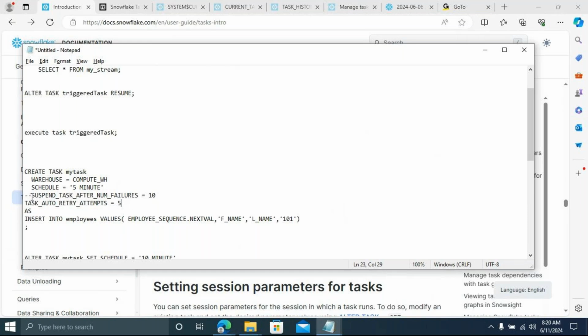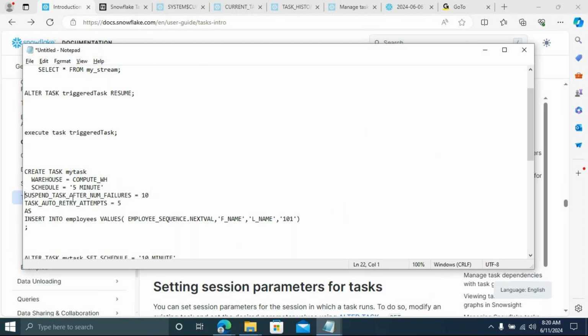Now, if I enable these two parameters, what will happen? Guys, if I enable two parameters, first one failure will happen, and then it will retry 5 times.